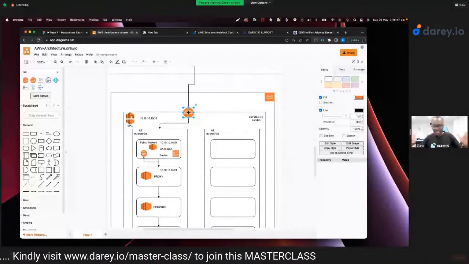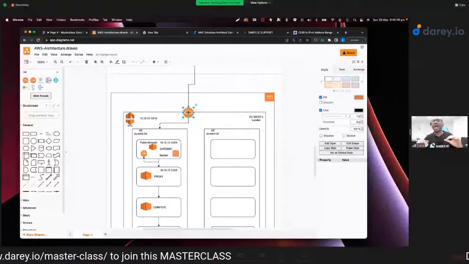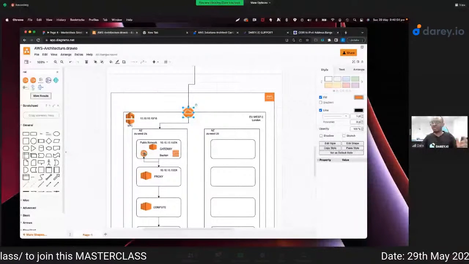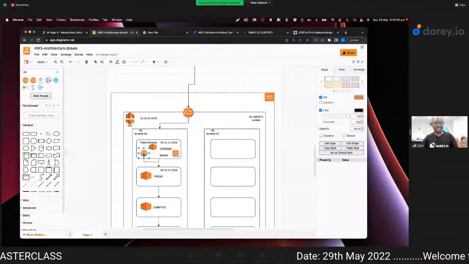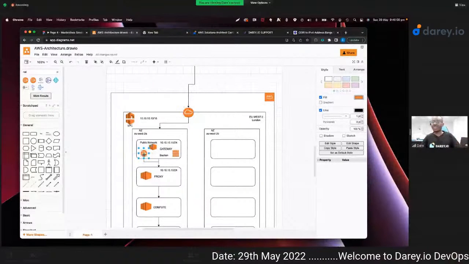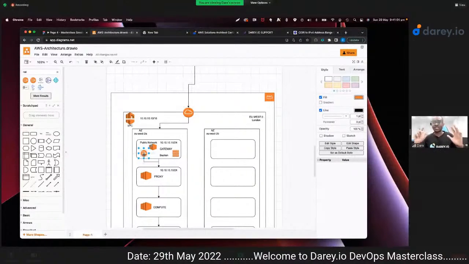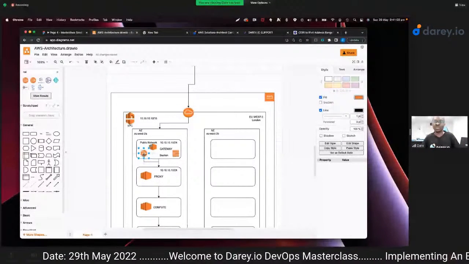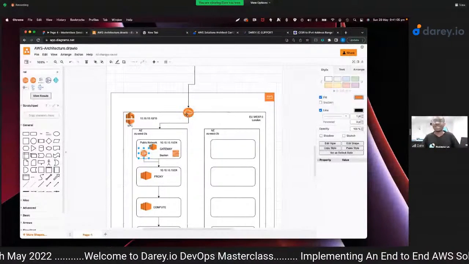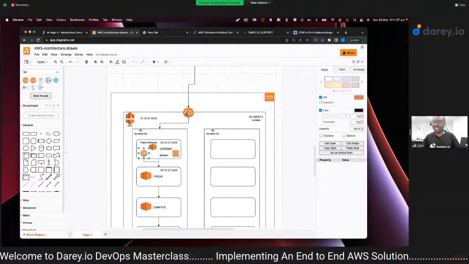They own the scale, they have the infrastructure. You don't have to worry about it. The same thing applies to this NAT gateway. Whether you have a spike in your traffic, it's not something you're going to care about.